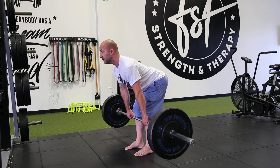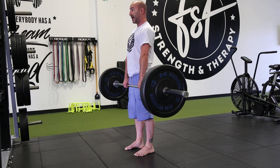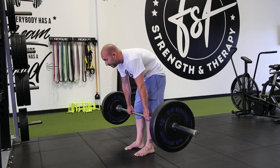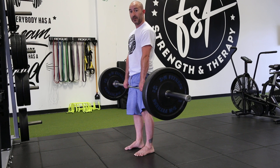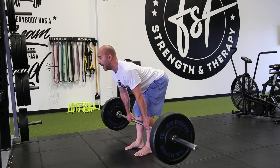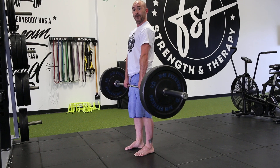It does not have to touch the ground. I'm going to push the ground away by squeezing my bum and bringing my chest back up. The last thing I want to see is this — this is not a straight leg deadlift. I want that bum coming back, feel the tension through the hamstrings, keeping that bar nice and close. If my lats are engaged, come back up. Let's go!